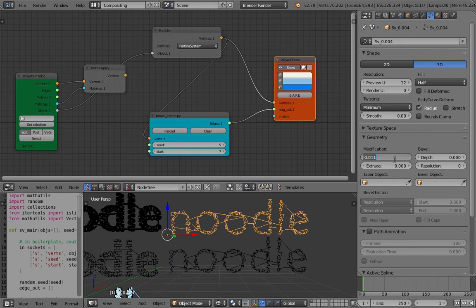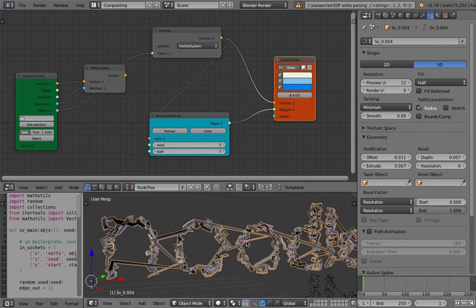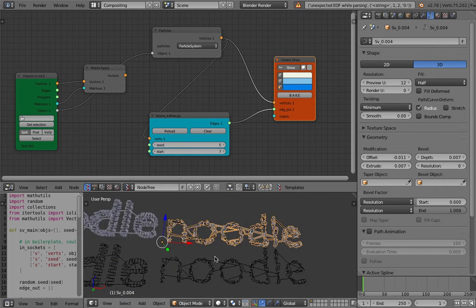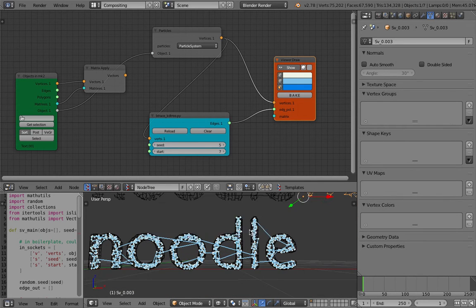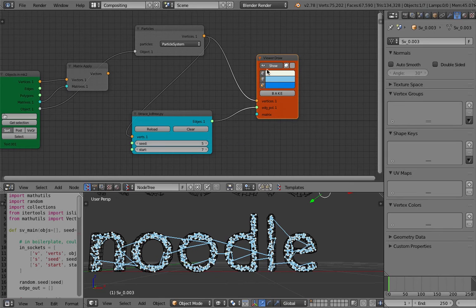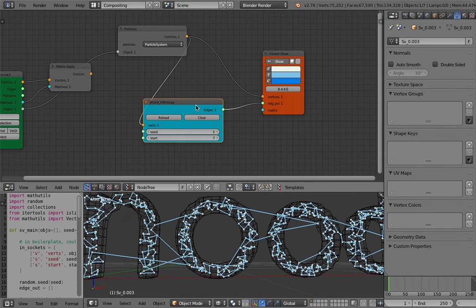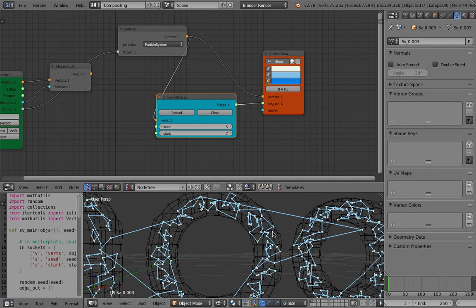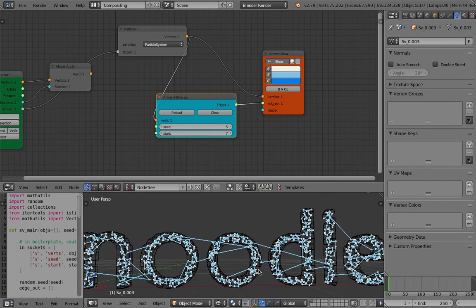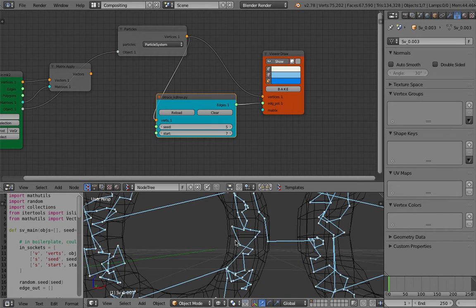Extrude and depth. It's going to give us thickness. See, it's a different type of noodle. It's really cool. There's also one thing interesting with this KD3 stuff. You can take a little bit of tidy up here so that the connection lines, you can cut it or you can clean up manually. It's not a big deal. It does the hard job anyway.